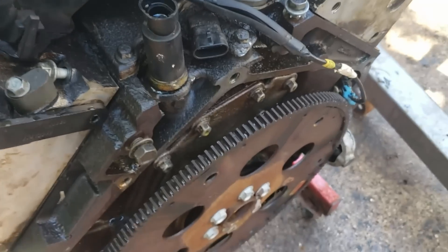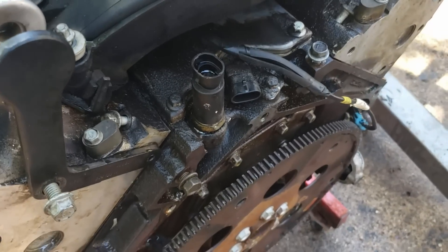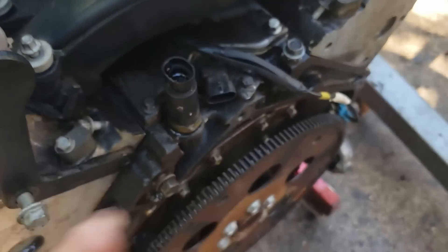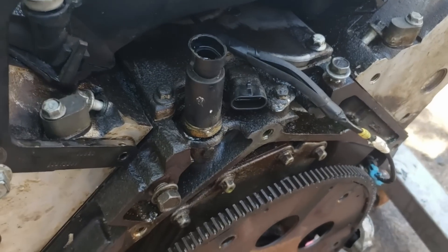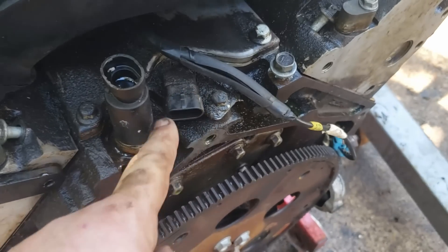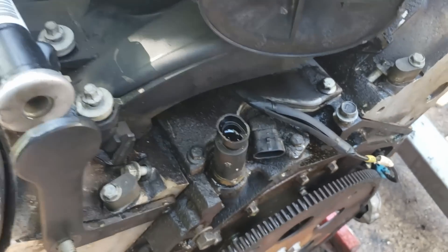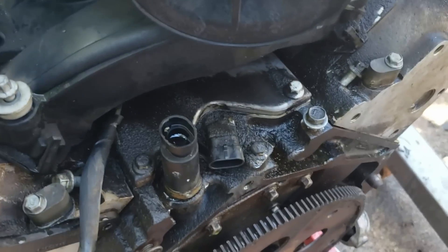This is your oil pressure sensor. You can take that out and replace it with a plug for a mechanical gauge, or you can leave it in and get oil pressure through your PCM — totally up to you. Next to it is the cam sensor. This is an older engine so the cam sensor is in the rear of the block; on newer ones they're up in the timing cover. You'll hear people talk about that. Absolutely essential.